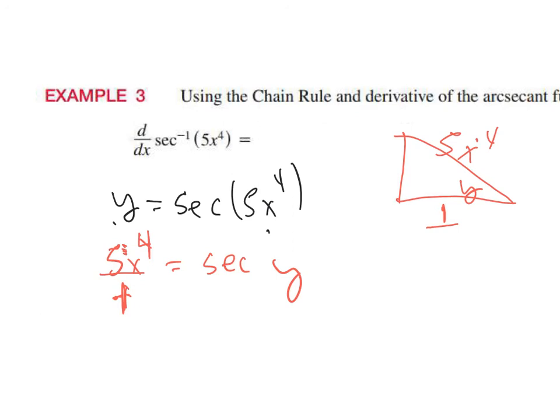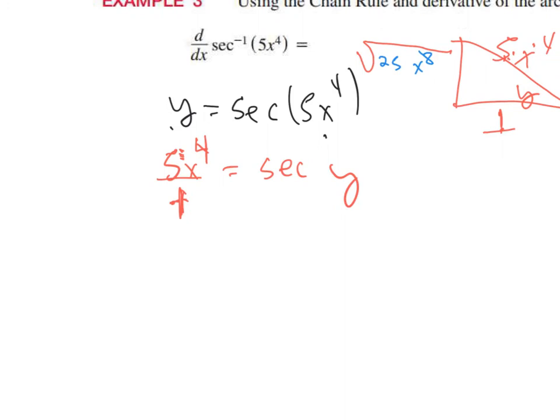This side must be the square root of the hypotenuse squared minus the leg squared. So that becomes 25 x to the, did I do the right power before? x to the 4 squared, is that x to the 8? I don't know if I did it right on the other page. No, I'm only human. At least I caught my answer here. All right, so I got my 3 sides. Time to do calculus.